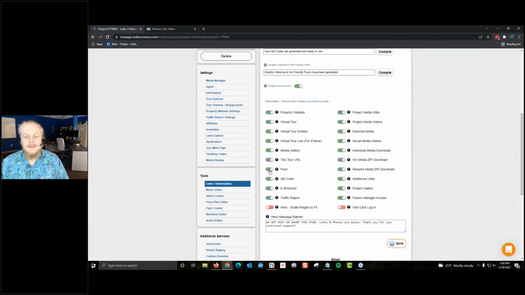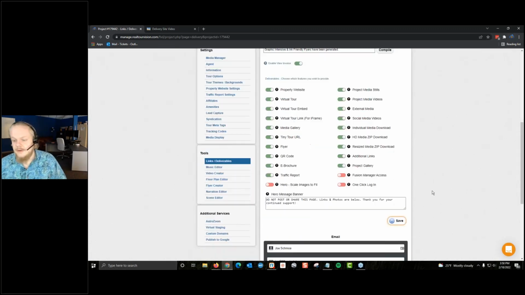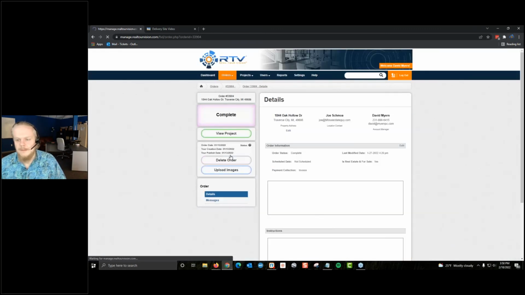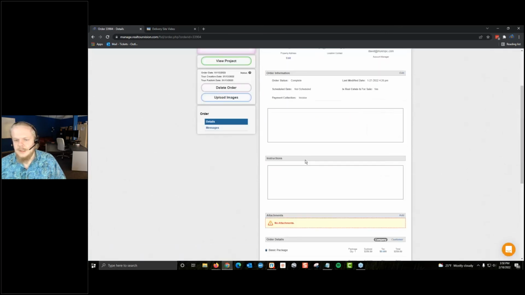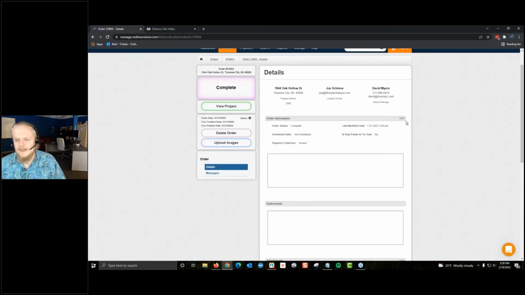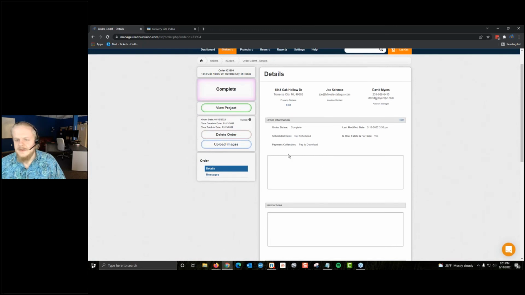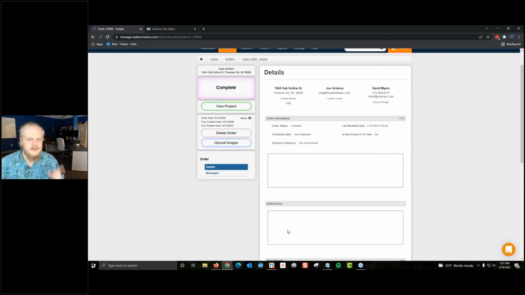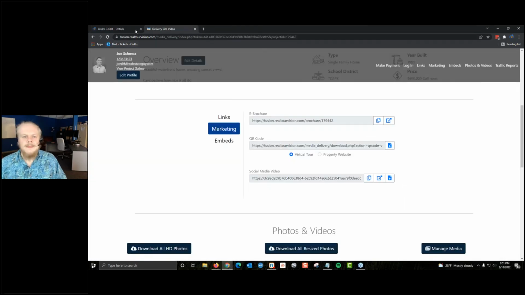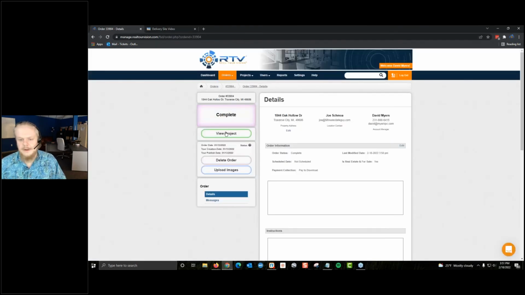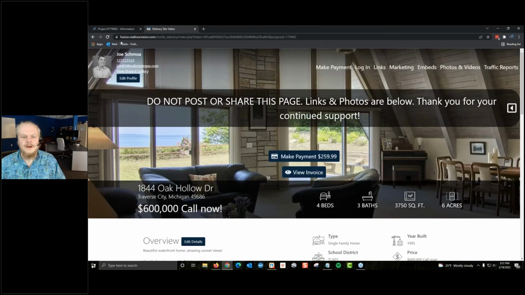Awesome. So yeah, this is just about everything you can do on the delivery sites in these little sliders. So I am going to drop this specific order into pay to download. And I don't know if my account has a watermark uploaded, so I'll have to confirm that. So we drop this order into pay to download. I'm going to refresh the page.